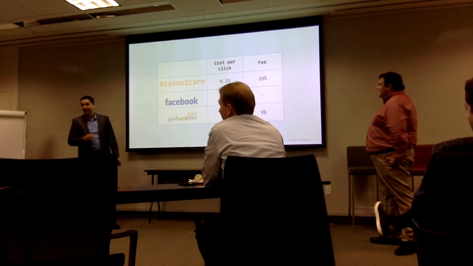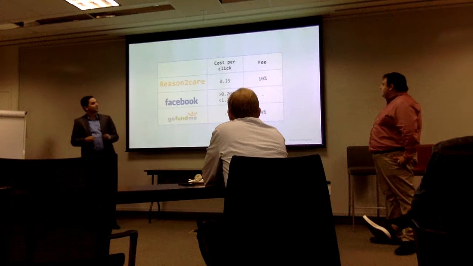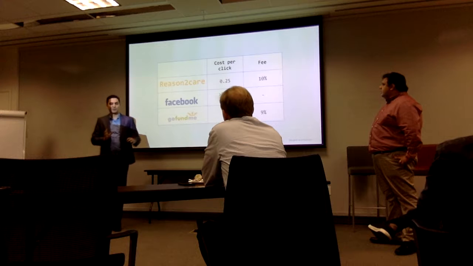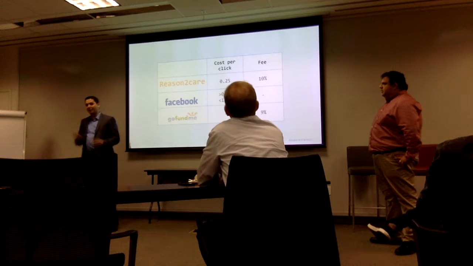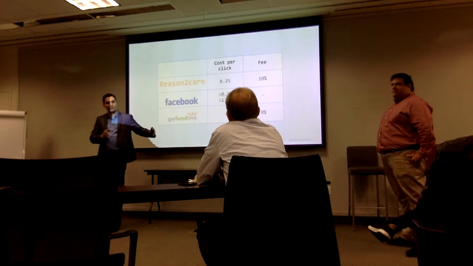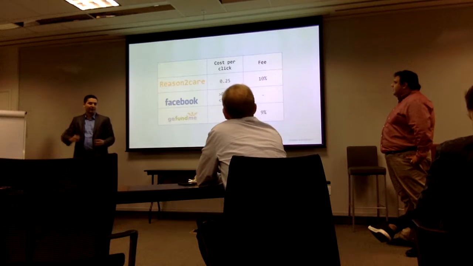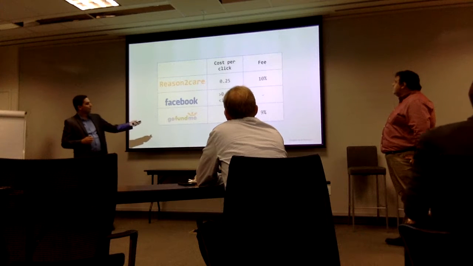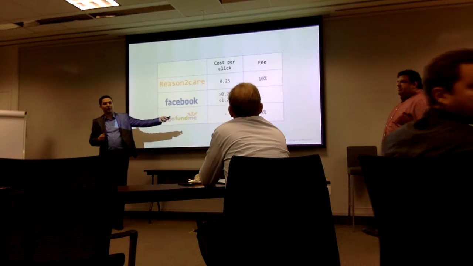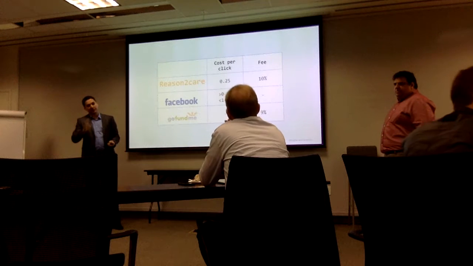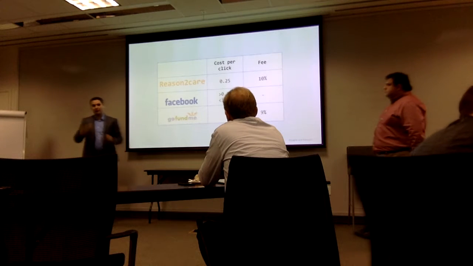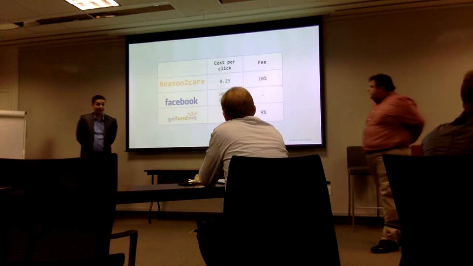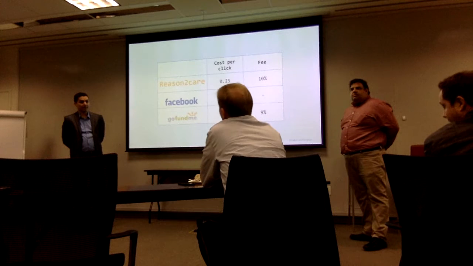Yeah, this is good. We expect 20 cents on average per click. On average, because it will change depending on the sector and the type of action. If it's about cats, it's easier to get more clicks. If it's something more related to poverty, these numbers may change. And GoFundMe charges a 9% fee, so we have to think about charging a 10% fee. Since we provide some extra value, we think it's reasonable. So your fee per click is right about where Facebook is, on the very low side.